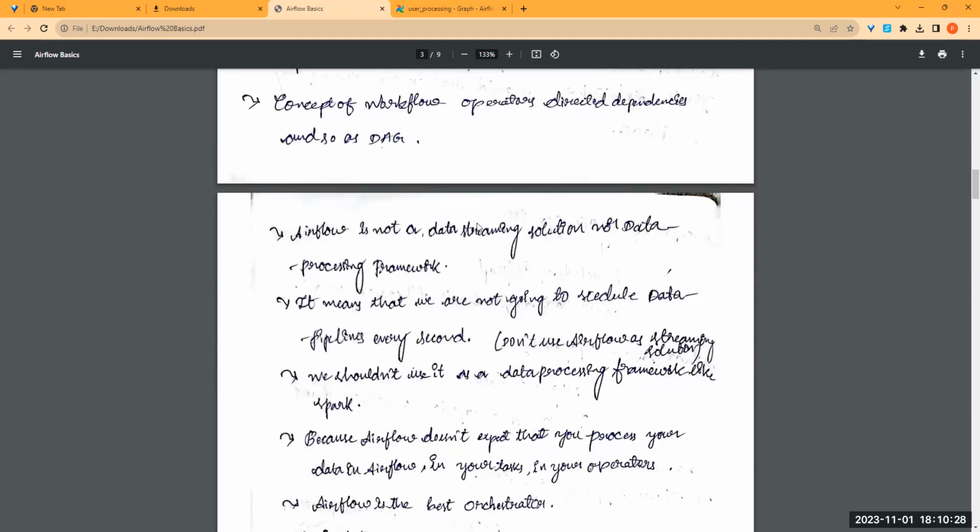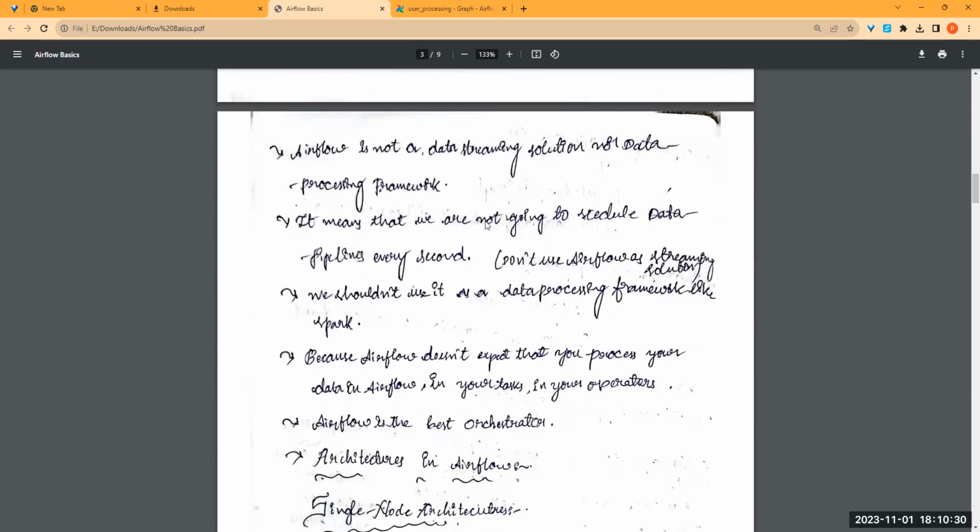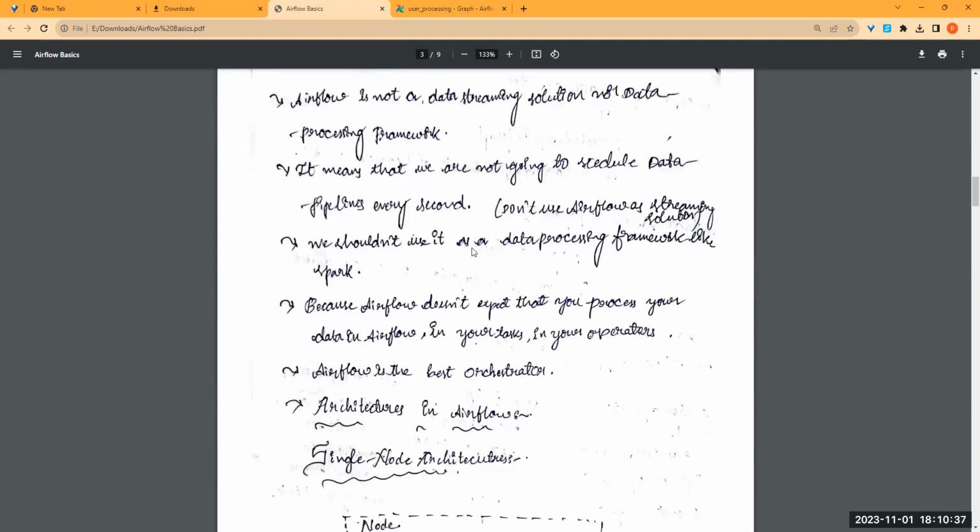Okay, there is one more important topic that we need to learn about. Airflow is not a data streaming solution, nor a data processing framework like Spark. It means that we are not going to schedule data pipelines every second.